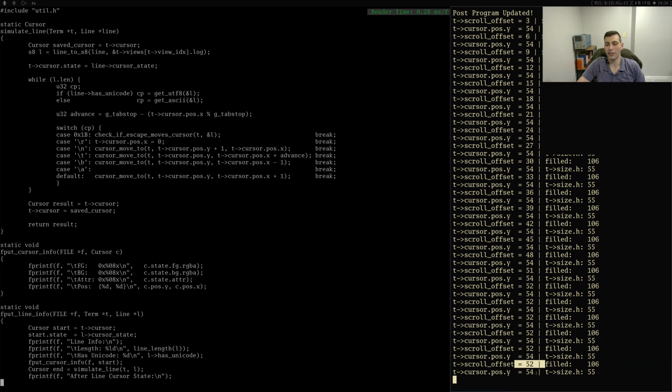Yeah, so the scroll offset 52 plus 54, that would give us that, which means that you should start off at 0. So this has to be a bug with the, I think it's this cursor here. This cursor should have been moved up 1.